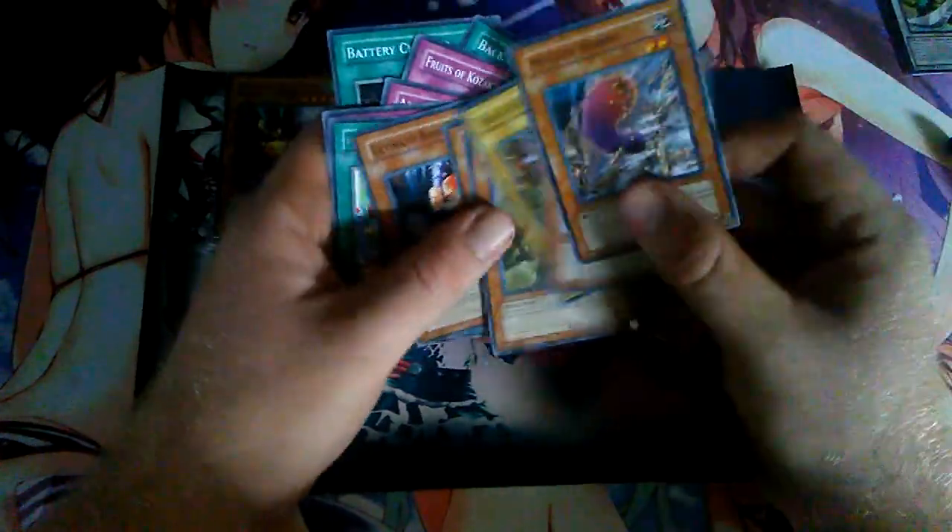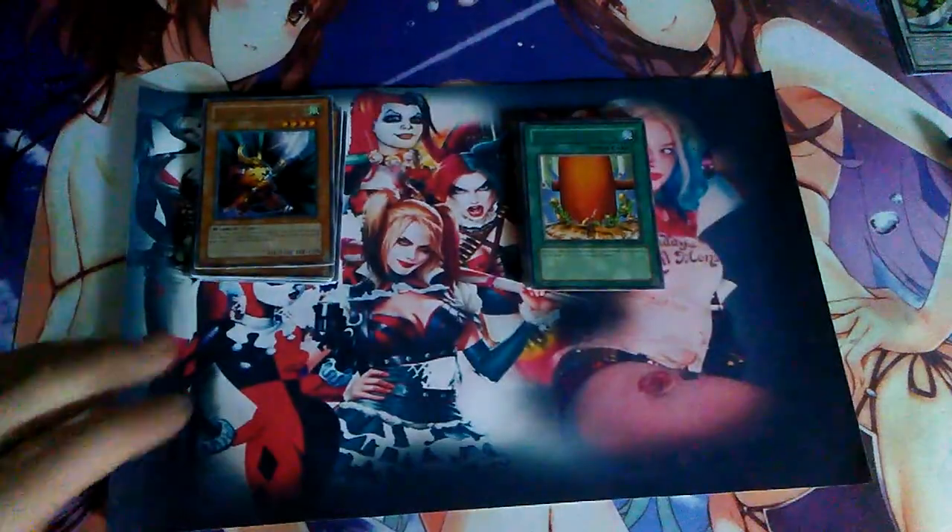Well, we didn't end with a holo, but at least we got to take a little trip down memory lane. Got to see some very cool cards in this set — there are some very good cards here. I'd love to try to get a box, but I believe the boxes are way over my budget. I'd love to find an Ultimate Edition 1 with Blue Eyes Ultimate Dragon. That would be a nice one.